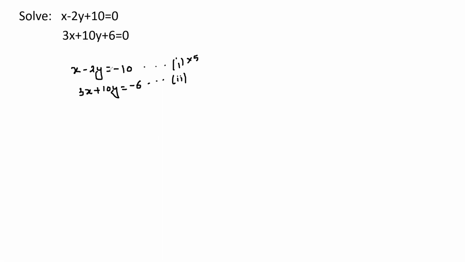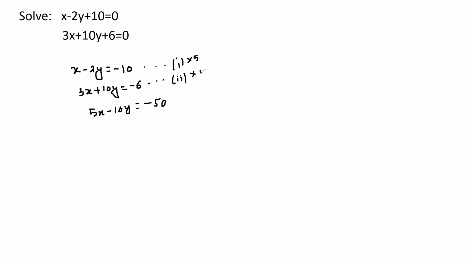So let me quickly multiply this by 5. See, remember in the equation, when you multiply, it's not only the single y you have to multiply. You have to multiply the whole equation by 5. So let me multiply this. See what we get here. It is 5x, 5 times x, minus 10y, 5 times 2 is 10y. I hope you are understanding. Is equal to 5 times 10, it is minus 50. Got it?